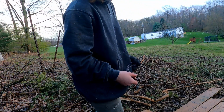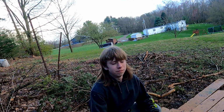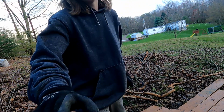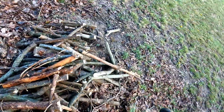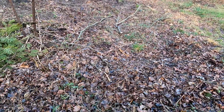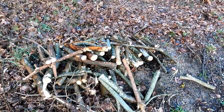I got the majority of the wood cut up. I'm gonna do the rest of it after I'm done filming because I don't want this video to be too long, but I'll show you what I got done. There's still some I need to do, but that's all the stuff I got done. There's still that to do and some stuff over there. But I'm not going to do it all in one video, so it's not too long and not too boring, doing the same thing over and over again.